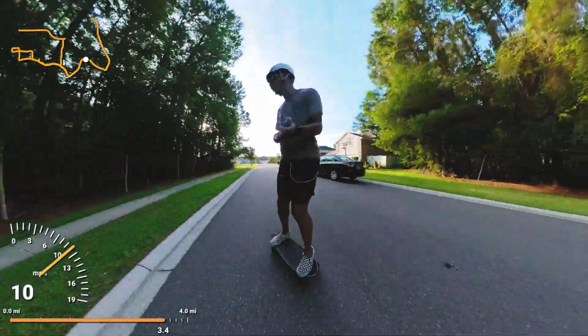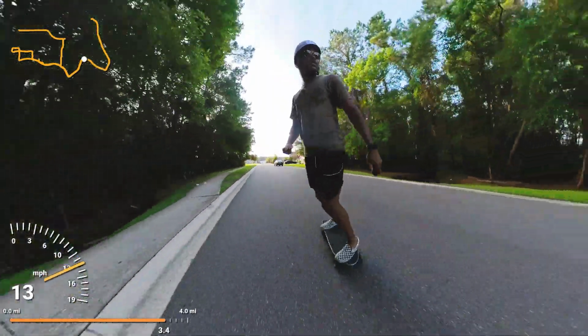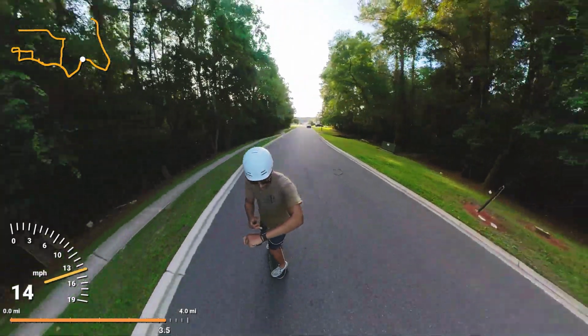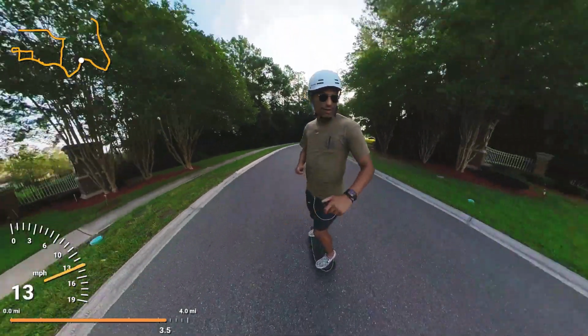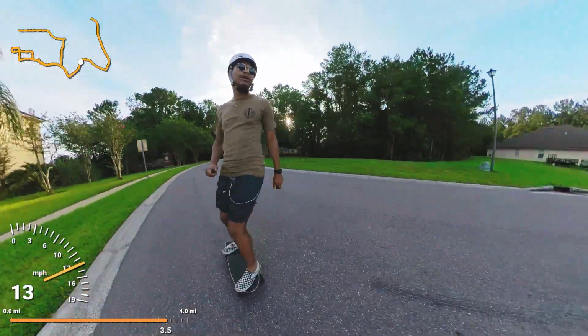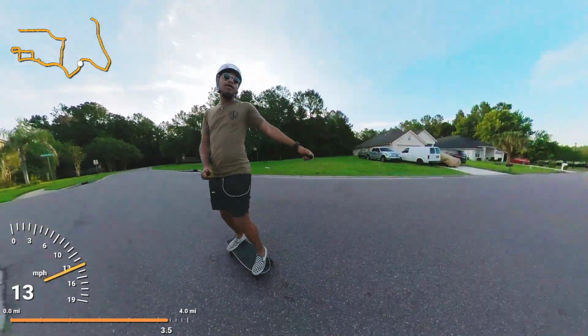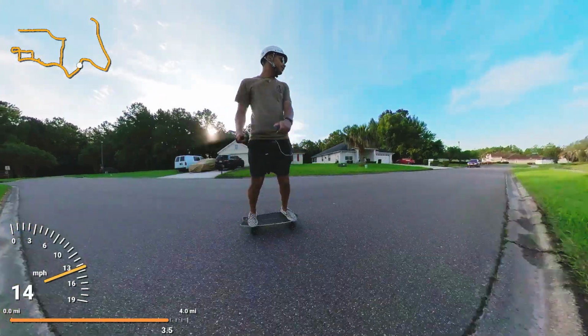But yeah, that whole run back there, we were in speed mode 4 and it was doing a great job of actually providing me with enough power. Speed mode 3, I don't think we're going too fast. It says right here, 10 miles an hour, 11 miles an hour. So it might have a top speed cap, but speed mode 3 is perfect enough if you just want to cruise around and carve on a nice breezy morning like I'm doing right now.